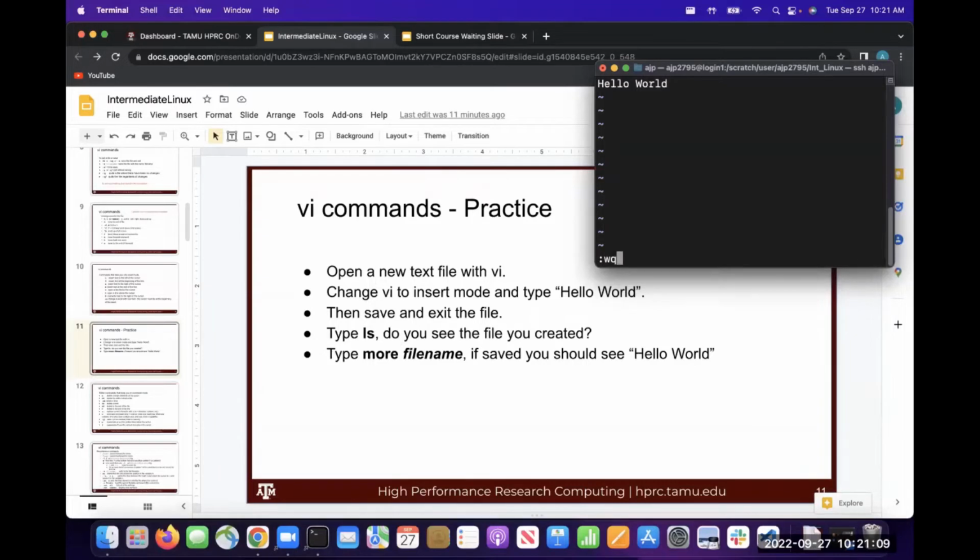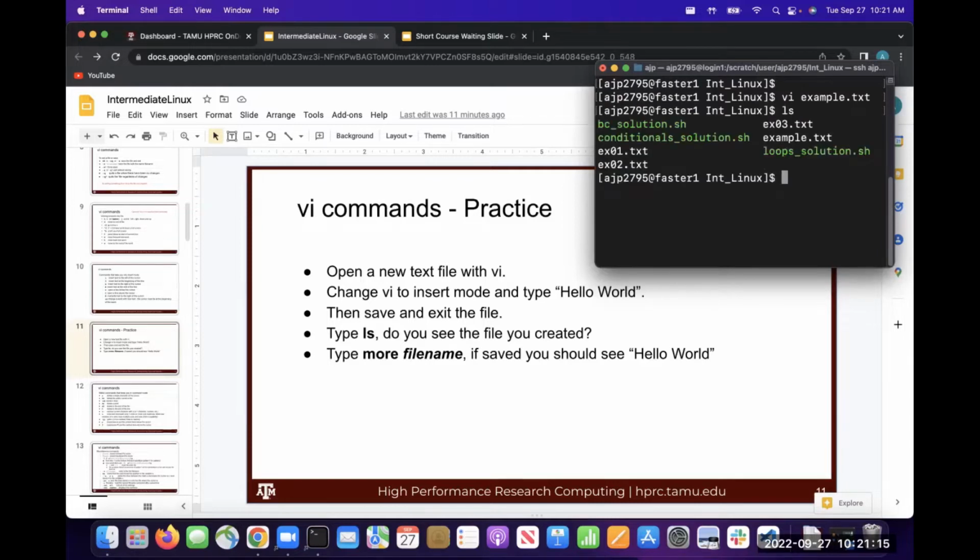We'll then save with :wq. And now I should be able to see this file that I just created. It's this example.txt right here. And if you type more and then that file name, you should be able to see the contents of the file. Okay, so pretty easy example. Hopefully no one had any issues.